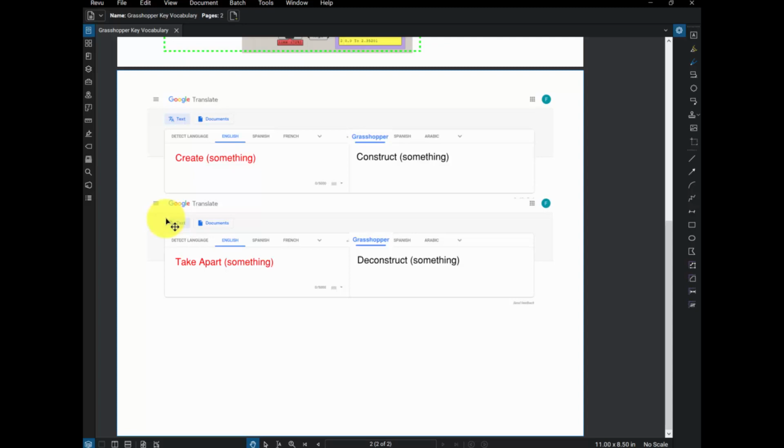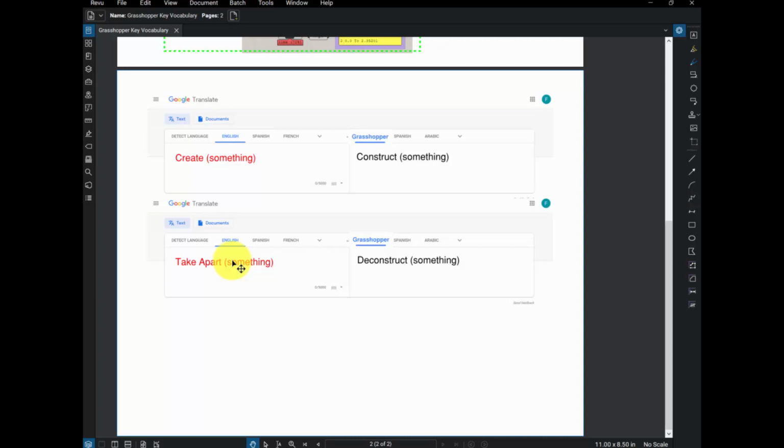So two key vocabulary words on the screen here. Number 1, if you're saying, I want to create something, don't type create into Grasshopper. Type construct. Okay? If I try and type in create, you'll never get anything.